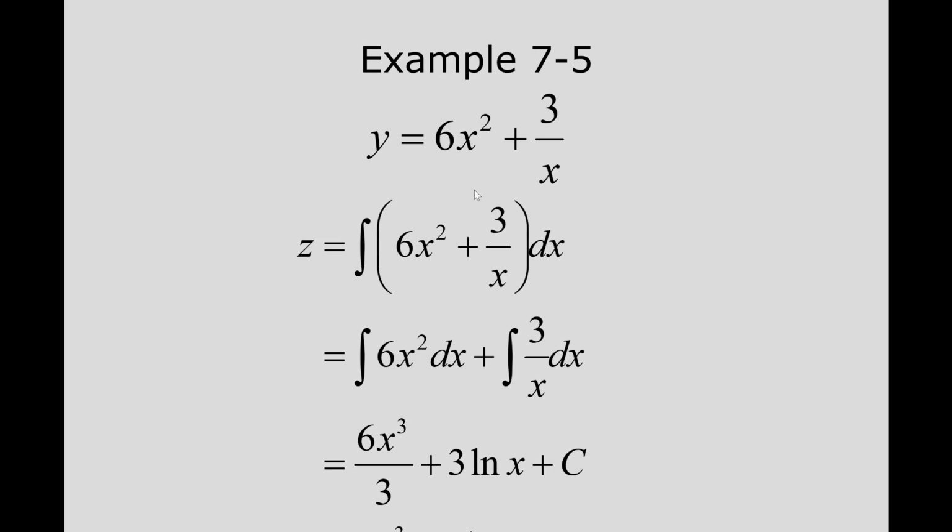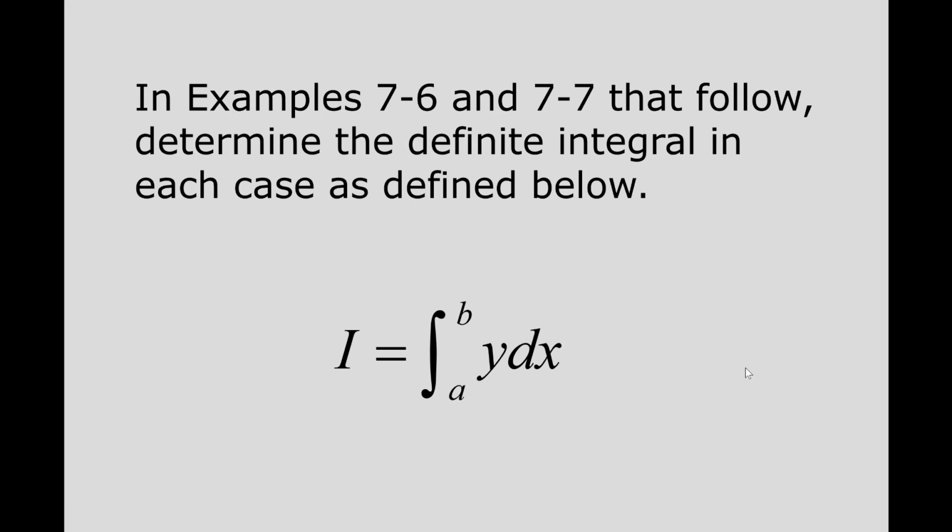And here's one of the general examples. So integrate by separating terms. We get the integral of 6x squared dx plus the integral of 3 over x dx. The integral of 6x squared is 6x to the power of 3 over 3 by using the power rule. And as you may notice the pattern here, the integral of 1 over x is natural log of the absolute value of x. So 3 is just the coefficient, we can pull it out. And don't forget at the end, it's an indefinite integral, so we need to add the constant c. This one is just a general principle for integration.